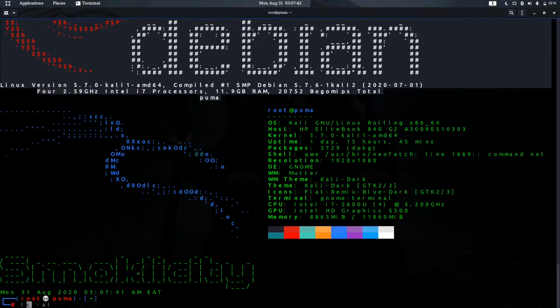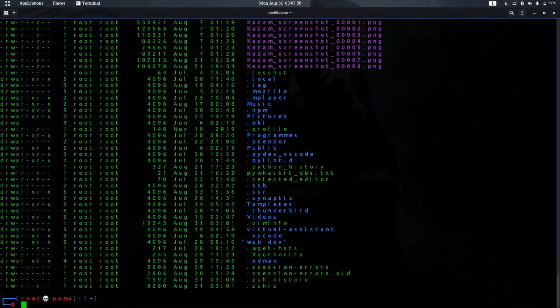So let's look for the configuration file of it. Do an ls with the switch. We look for this for the Z shell.